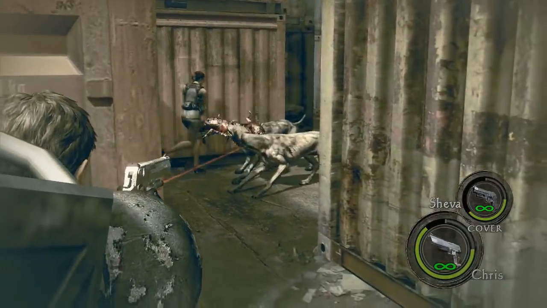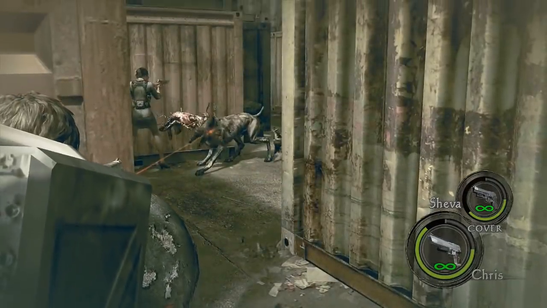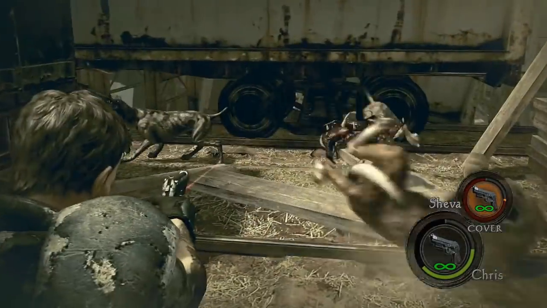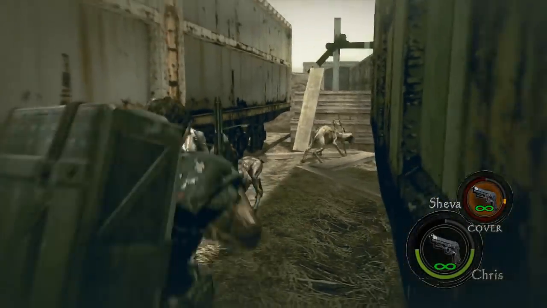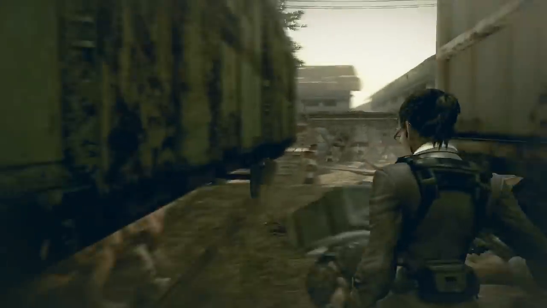Chris and Sheva often encounter them in tight corridors, which, when combined with their quick movements and savage attacks, makes them lethal if you aren't quick enough to dispatch them. What makes them even more disturbing is when they leap onto the characters and bring their gaping maws so close to your face that you can smell their horrific, ungodly stench, something everyone desperately wants to avoid.